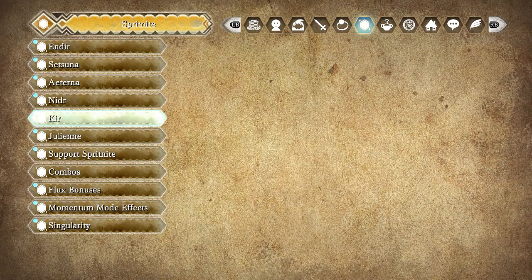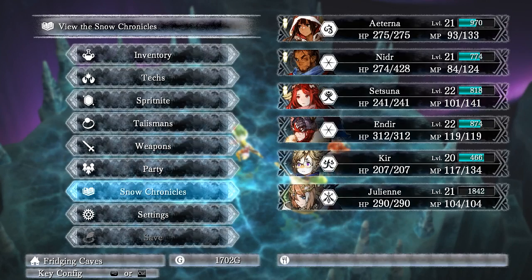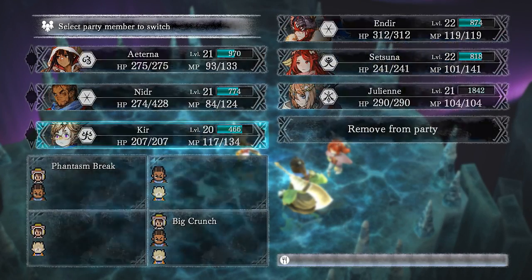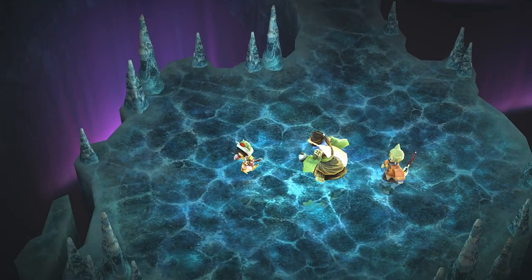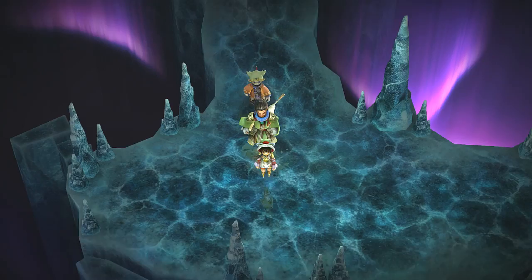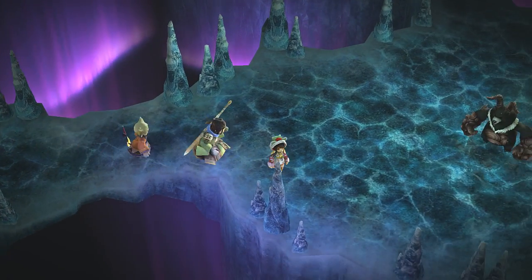I can't necessarily seek out every single skill here because there's so many, but I'll at least try the trios. Those seem interesting. So next we want to swap Setsuna for Kier. There we go. Come and get us. No? Thought we were walking in on something.